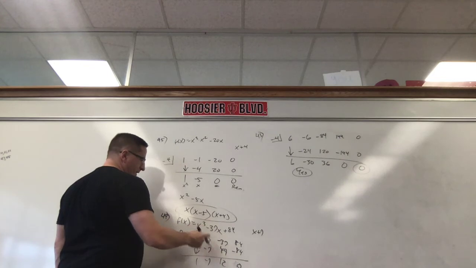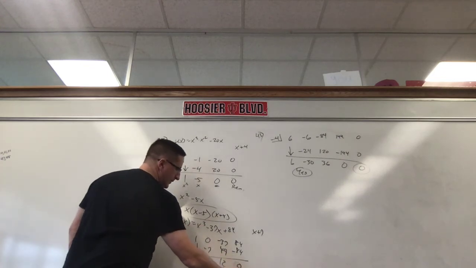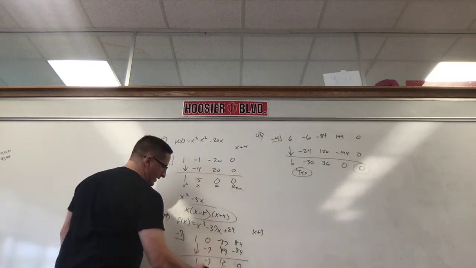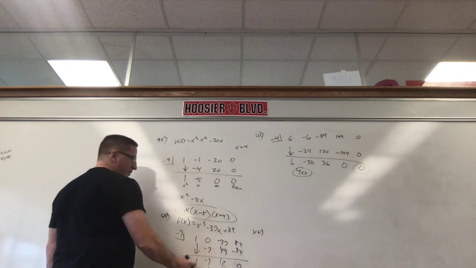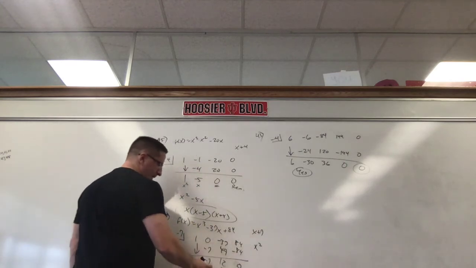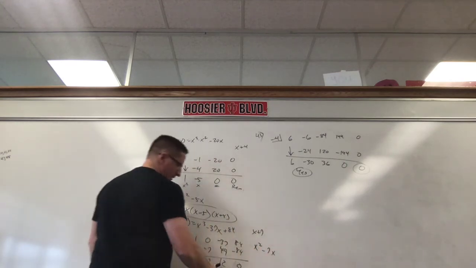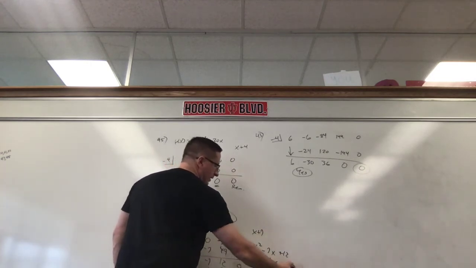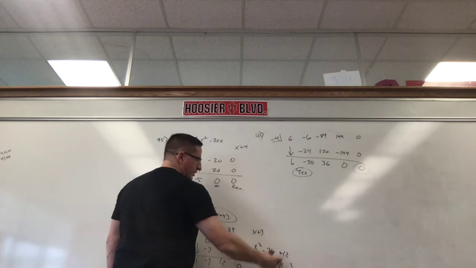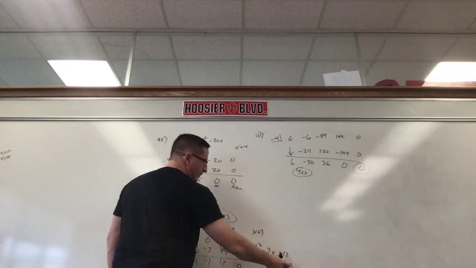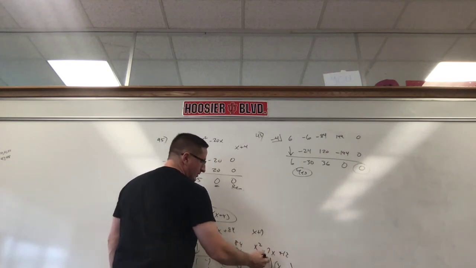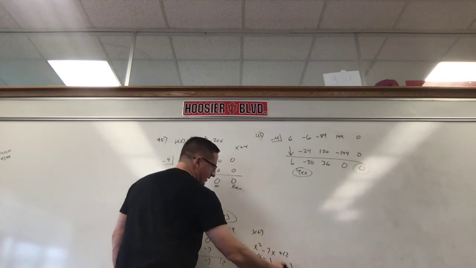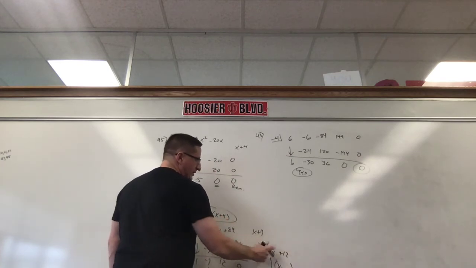So this is our remainder, this is our number, this is our x, that's our x squared. So we're left with 1x squared minus 7x plus 12. Well, let's factor this further. X squared is x and x. Look at our last term, it's a positive, so it's either plus plus or minus minus. There are no positives, there's a negative here, so we've got to have negative negative. How do you times to 12 and add to 7?